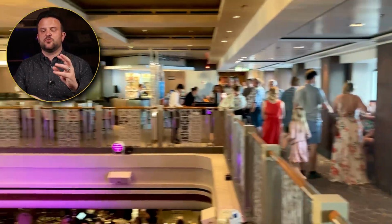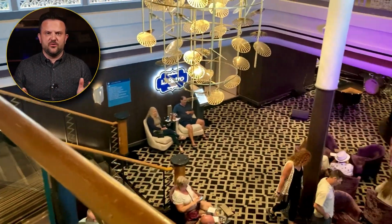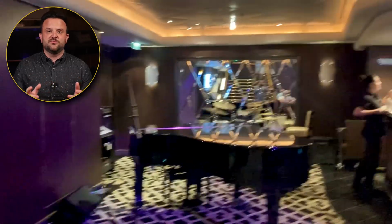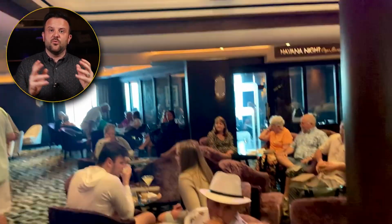Now, as you make your way forward, you're going to notice that there's all these little cool restaurants, which these ones were included, which is really cool. Like a hibachi thing was included on this ship. And then as you go downstairs, there was a specialty restaurant you're going to see to the left. There was a cocktail kind of speakeasy style bar right here, and there was always music playing. This was definitely a cool place to grab something to drink if you were waiting for dinner.